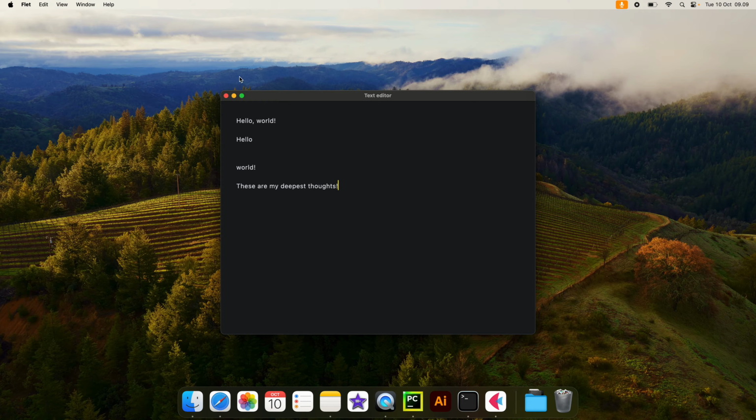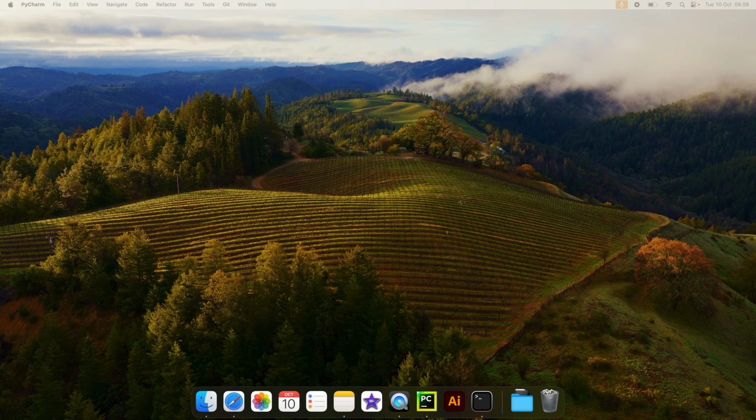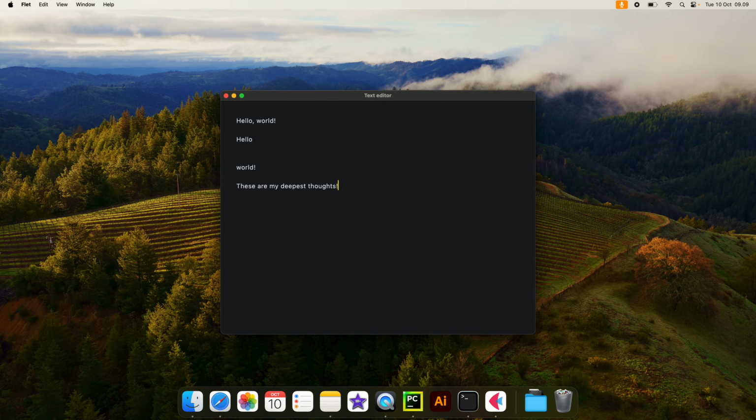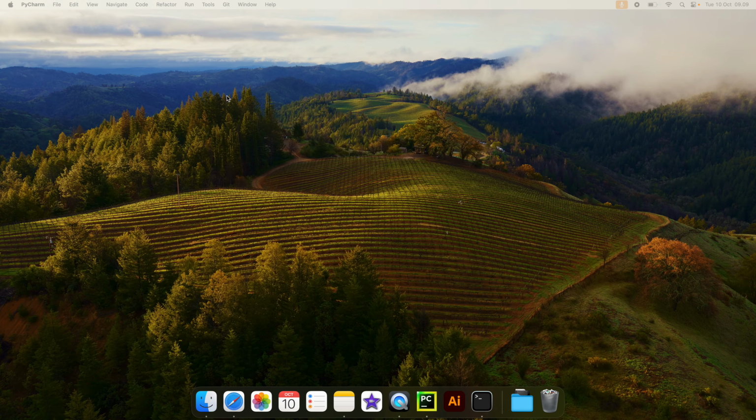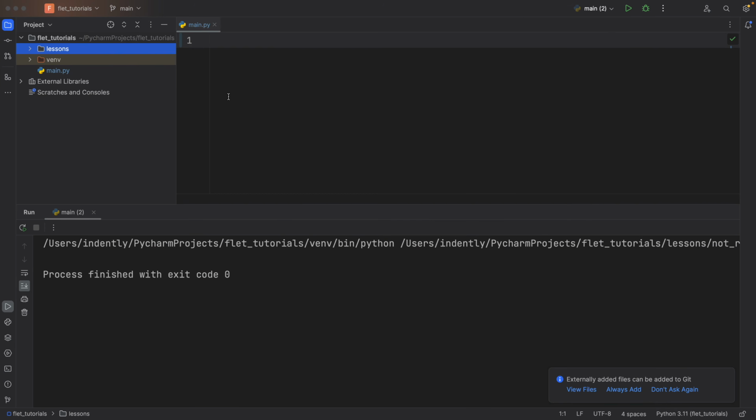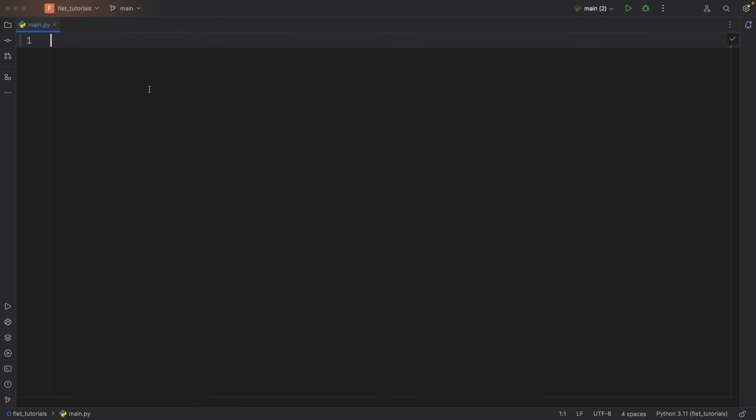And once again, we can exit out of this, and the next time we start the program, it's still going to be there. So that's what we're going to be making today, and the very first step is to create a new empty project in PyCharm. And we don't really need the sidebar, so we can close that. But as always, make sure you have Flet installed, and you can do that in the terminal via the pip install flet command.